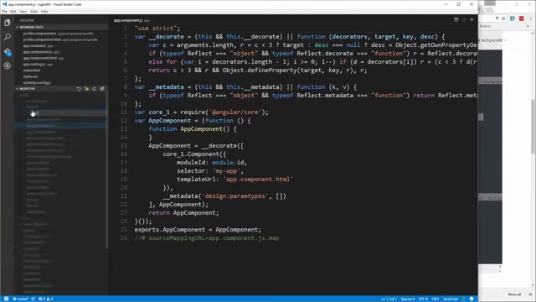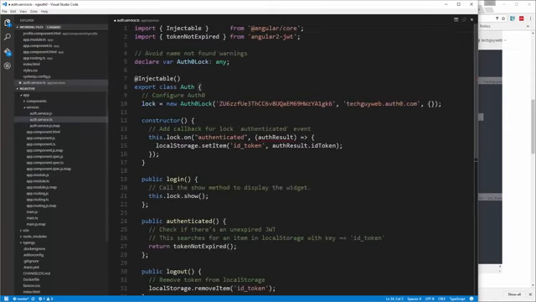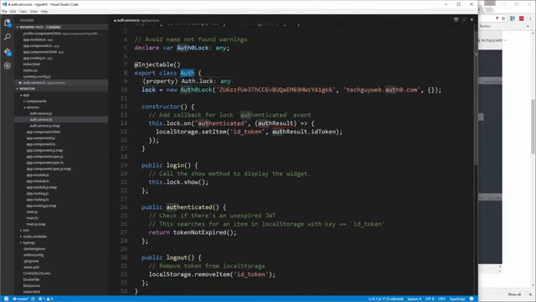Inside there we'll create a file called auth.service.ts, and we're going to just paste that in. We're bringing in Injectable so that we can inject it as a dependency. We're setting this auth0Lock variable, and then our class name is Auth, and right here we're setting a variable called lock, and then we're basically initializing it here.